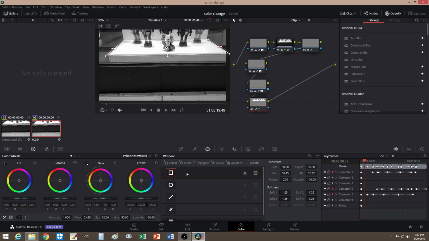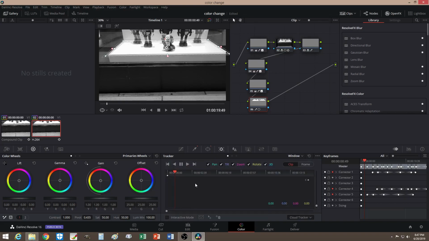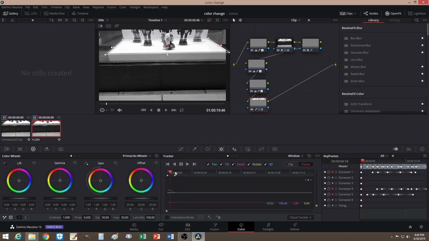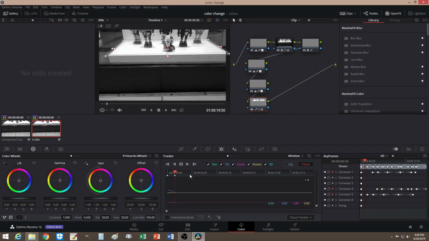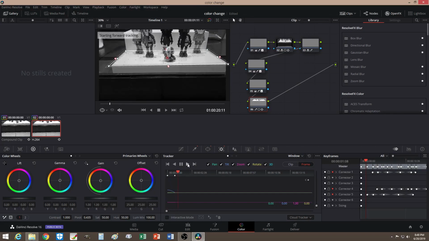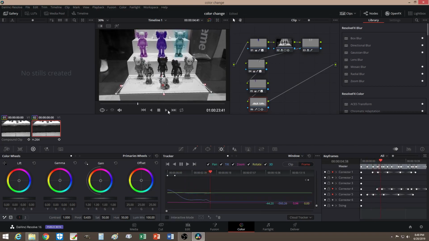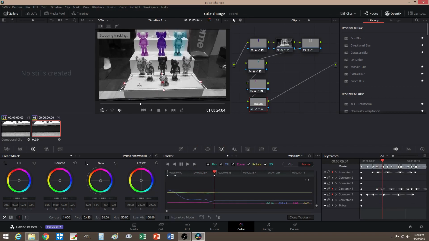Okay, for this tracking, I'm gonna have to do it sort of frame by frame. So instead of clip, I use frame. Okay, so I'm just gonna track it backward to see how it looks. Okay, looks good so far. Now let's just go over here, and then I'm gonna track it forward. So by the time it hits maybe right here, you notice how it goes out of place.